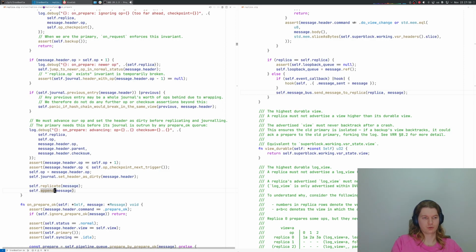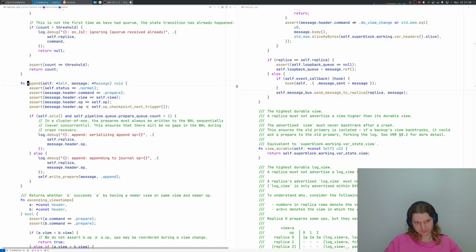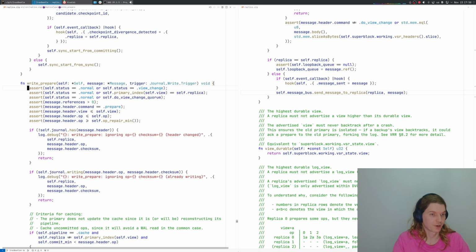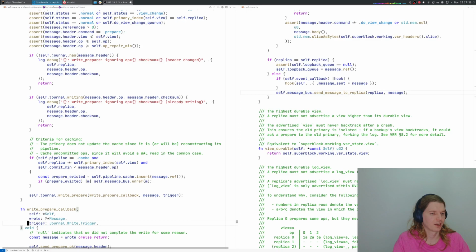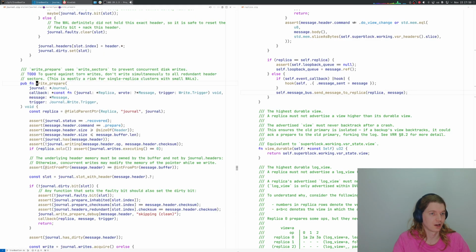Concurrently with this, we do append, and the append is what writes the message to disk. So we write prepare, and we call this journal write prepare.